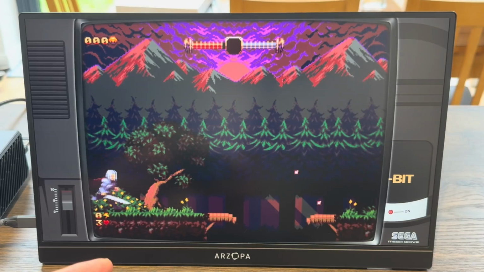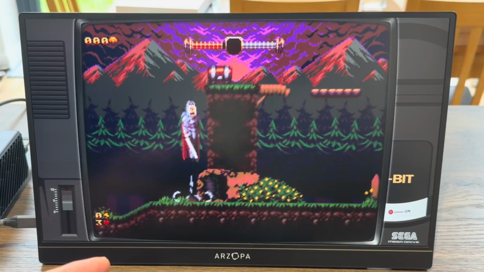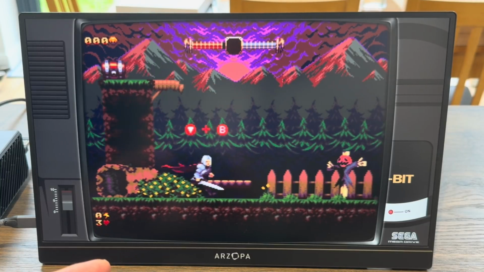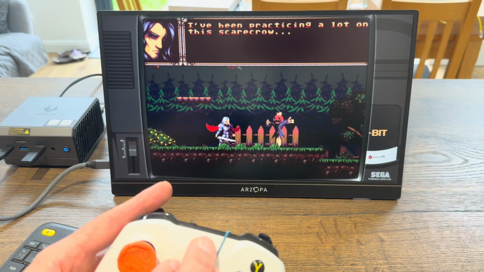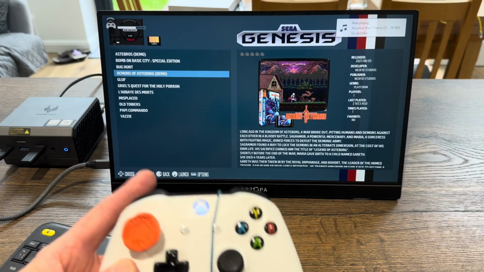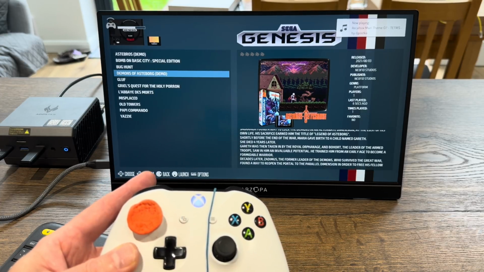Nice start. Okay, so there's a gap that you have to jump there. Is there a double jump? What's that saying? Down and B. Oh yeah, okay. And if I want to quit out of that, select and start, or select, start and home? Yeah. So I haven't had to configure this or do anything. You've just seen me download Recallbox and install it. So very, very simple.